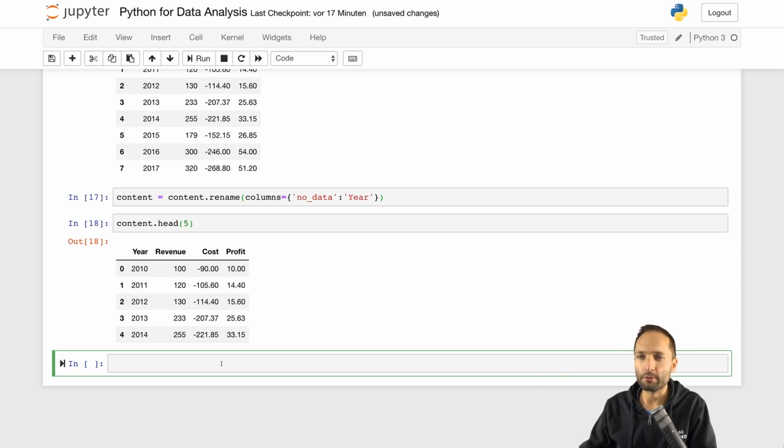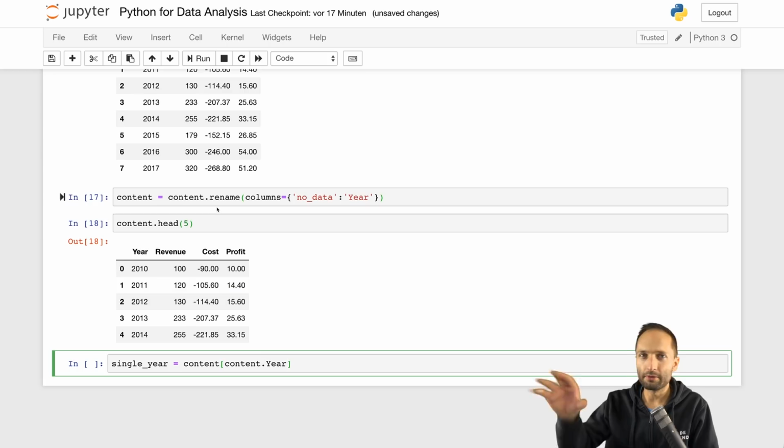Let's start with a specific row maybe. So let's say we want to have a single year, a specific year, and we want to retrieve the data only for the year 2012, for example. For that, we could say content, because that's what we want to access, and specifically, we want to access the year column of our content, so of the table right here in our CSV file.